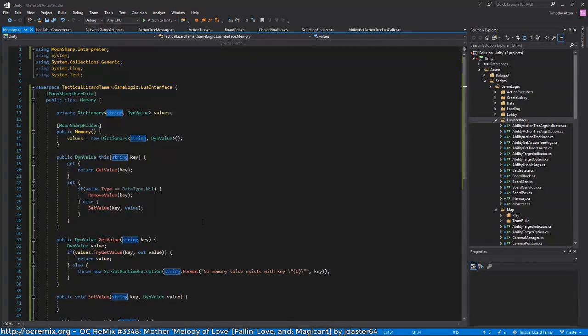Yeah, okay, so that raises a good point about why we might want to allow tables in here so Lua can store lists. So I think it might be worth it to try to do that.